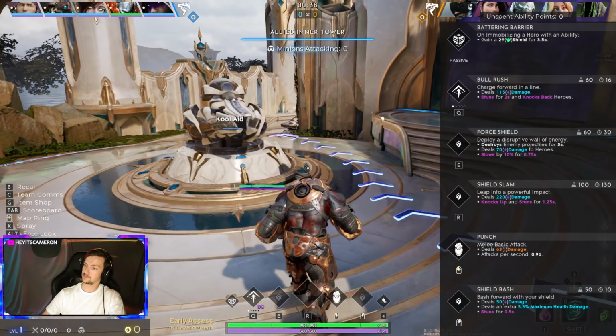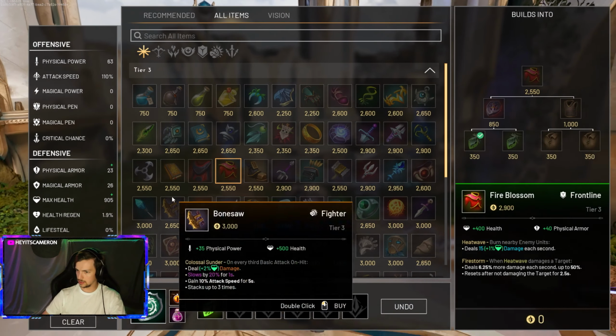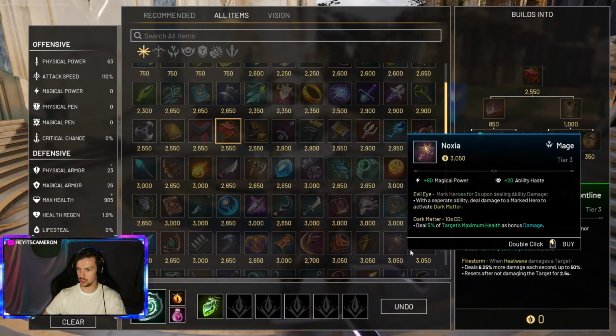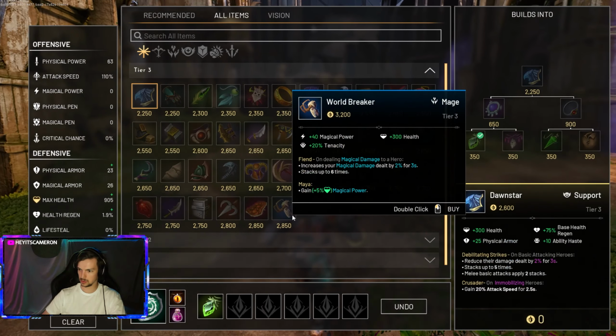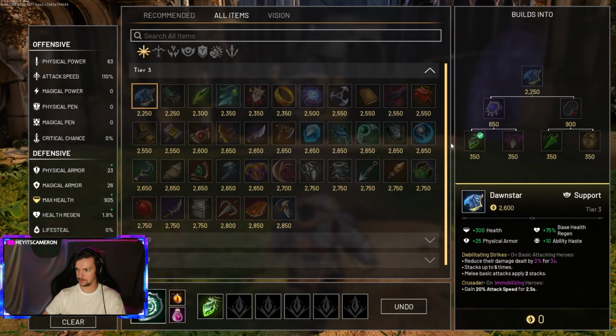Yeah, it'd be down there. But yeah, I'm going to put a point on Fire Blossom. And I just really like Fire Blossom. Might build Void Helm, I'm kind of debating it. I think what I'm going to do is go Fire Blossom. Let me just cycle this by max health so we can kind of see what the best max health items are.